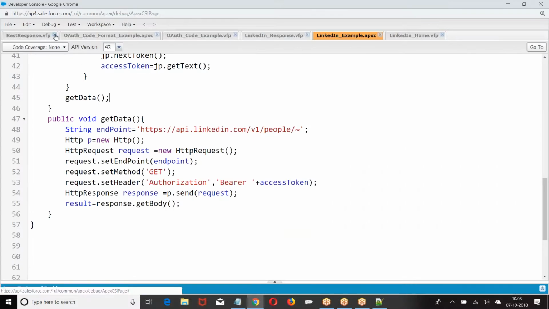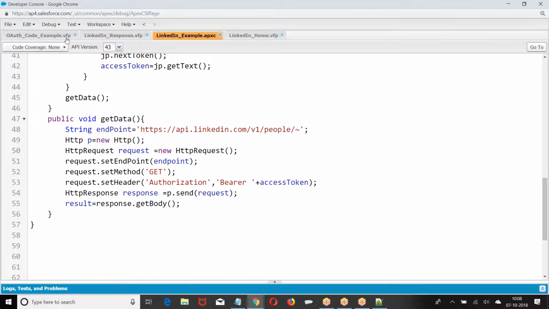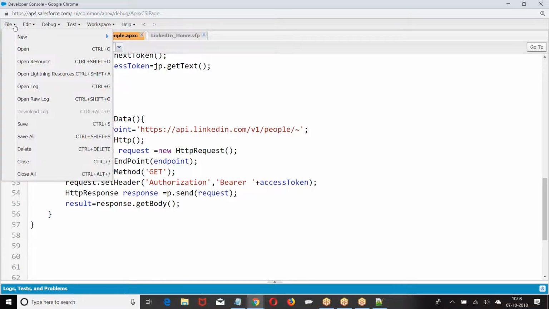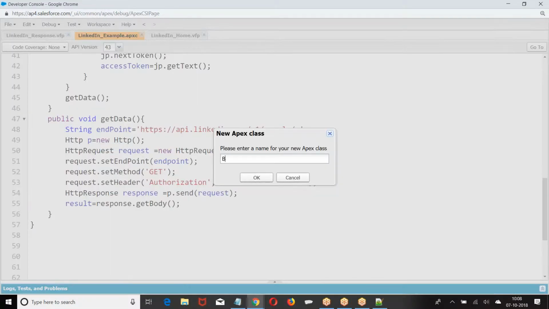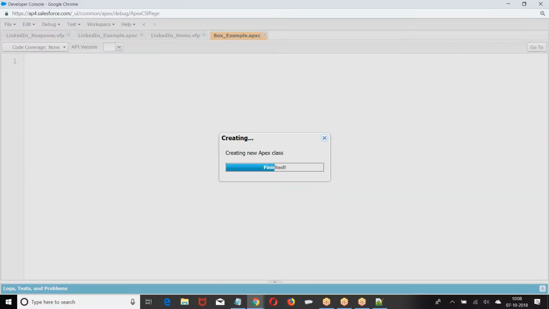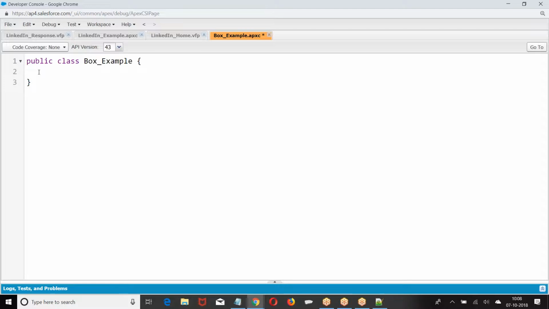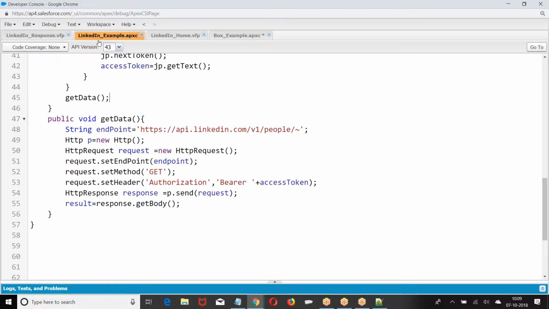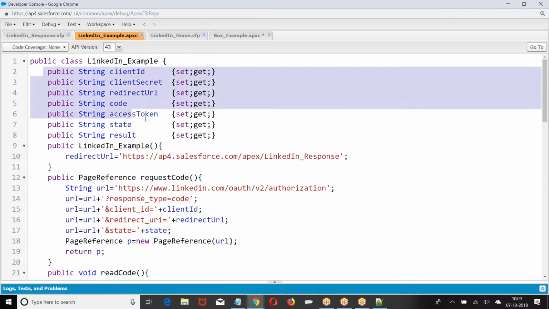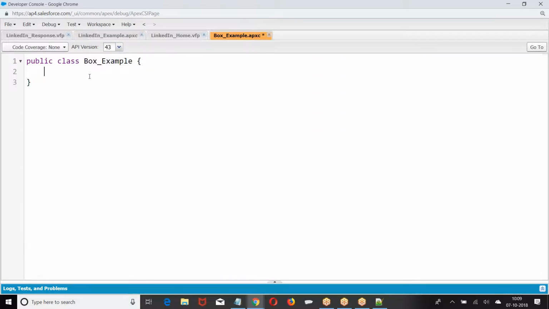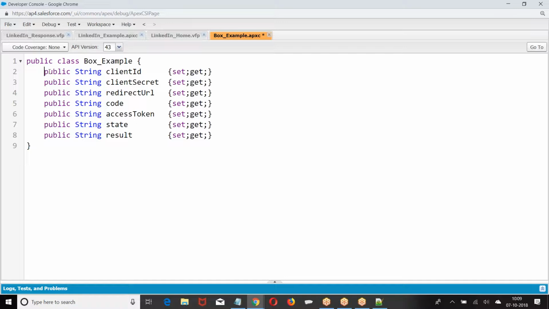So if you followed the previous example, I'll just try to copy paste some of the code. Is the previous code clear for everyone? If you are comfortable with the previous code, some part of the code I'll copy paste it. First I'll do the box example. So what is the data we require for box.com? Same story. Client ID, client secret, username, everything is same.